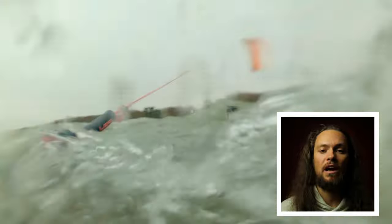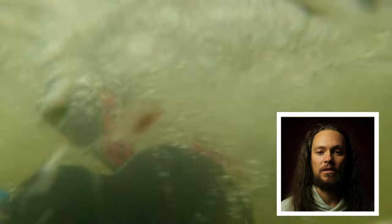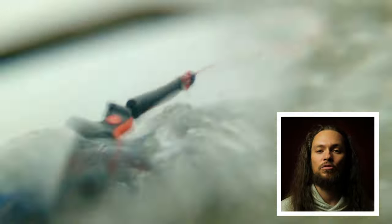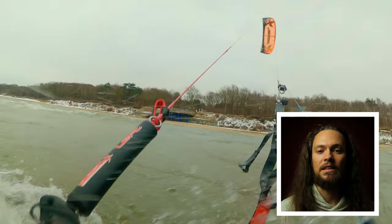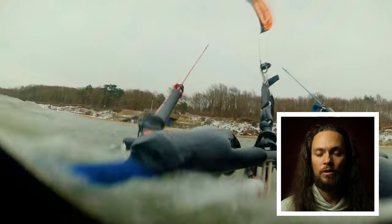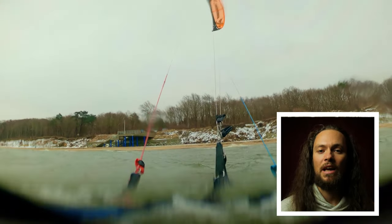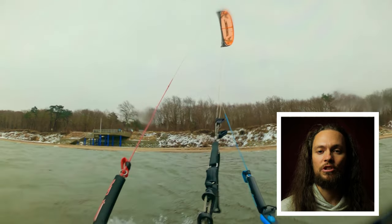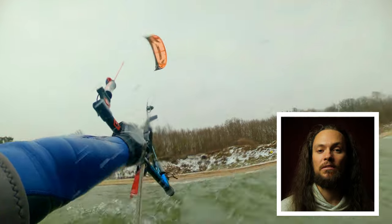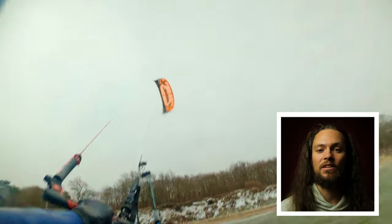During this session, I've used the GoPro's bite mount and floaty, and you can see that even though the exposure was set manually and fixed, it has changed on a few occasions. That's due to the ND filter being the variable ND filter with very smooth and easy to turn light stop adjustment wheel. So it must have been me accidentally rubbing the edge of the filter on my wetsuit, changing the adjustment of the light stop. And potentially it was even the force from the waves hitting the surface of the lens.